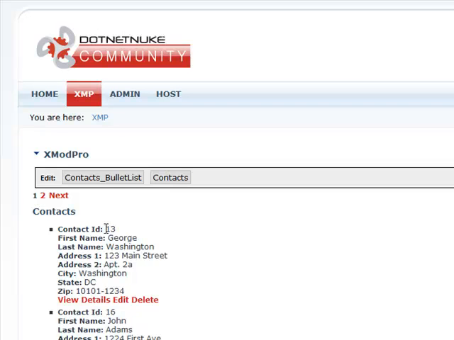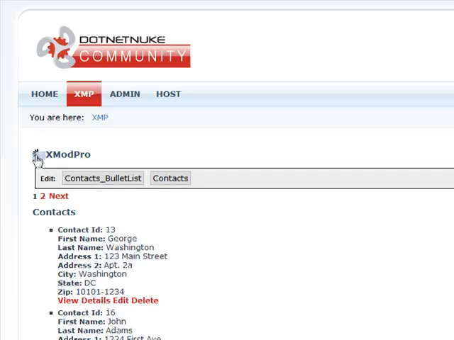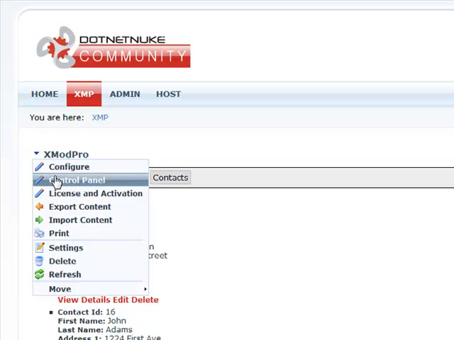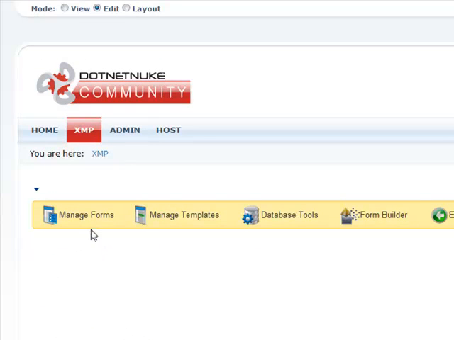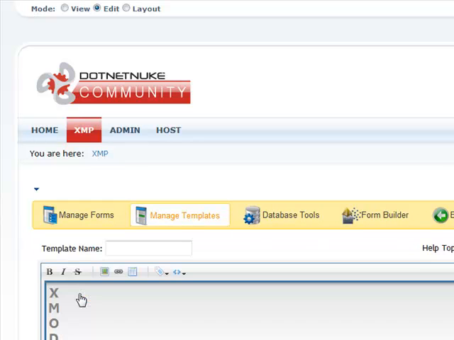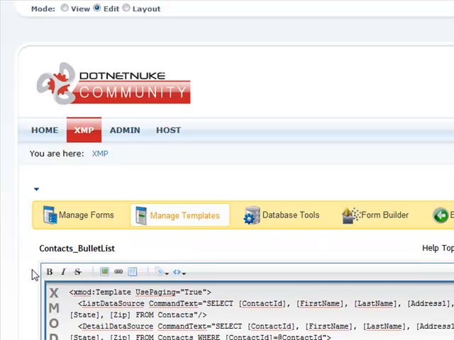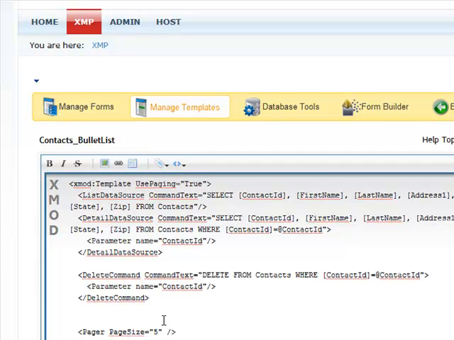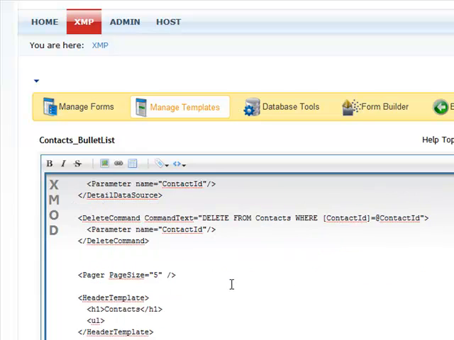So it gives you all of the fields at once, and you can just simply go in and edit it. Well, let's just try something else. We'll edit it using the control panel, just to give you a different view here. On the Manage Templates page, we'll find our Contacts Bullet List here, and we will edit it. We could have edited it inline, but we're just giving you a different view. We'll edit it on the Manage Templates page.